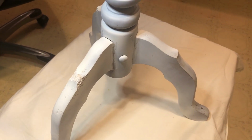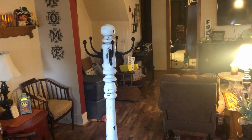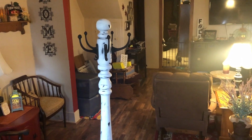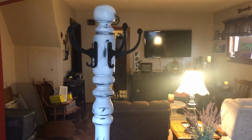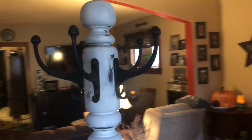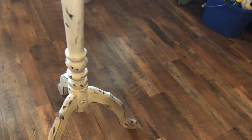So let's move on to the finished coat rack. This project is done. My coat rack is finished. Now I have room for coats when guests come, somewhere for them to hang their coats. Here we are. This is what it looks like. And nobody's ever going to notice that those legs have glue around them.